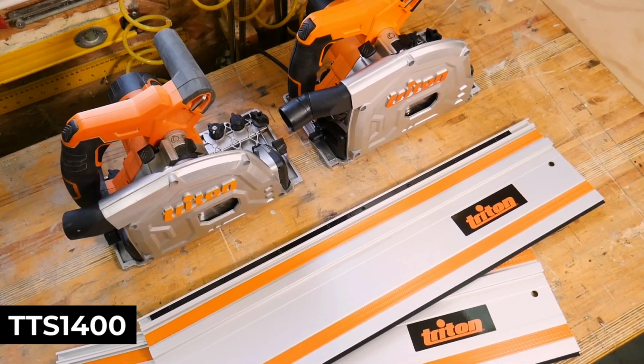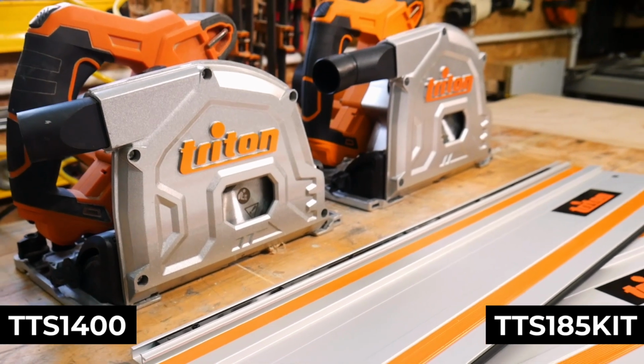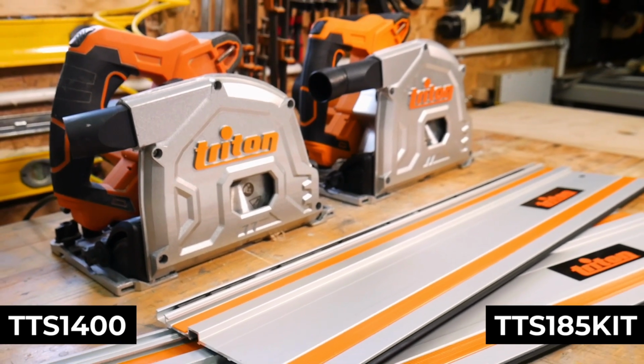Triton have two track saw models, the TTS1400, which has a 165mm blade, and the TTS185KIT, which has a 185mm blade. There are some differences between them, but first we're going to run you through the similarities.